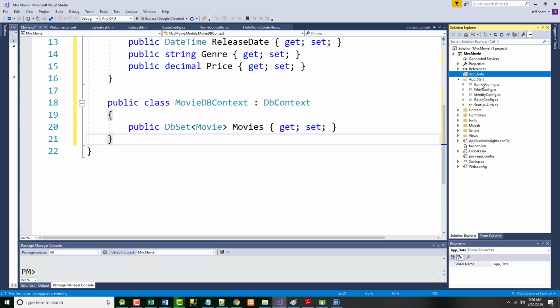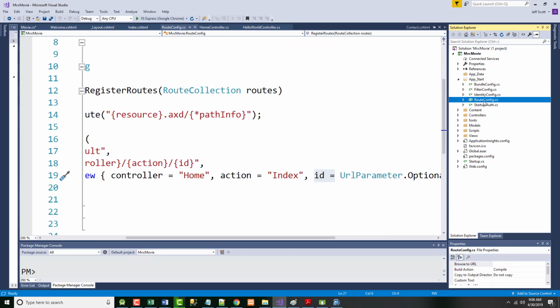This app start has got 5 different files in it. For now, the only one that we care about is this route config, which tells the system where to look for stuff, how to look for stuff.